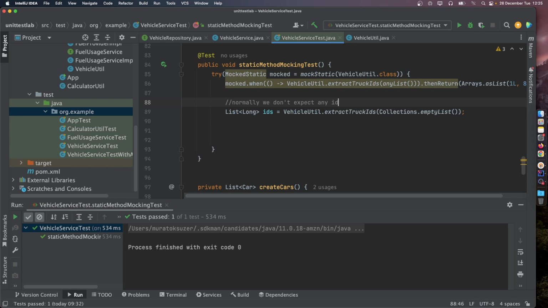As we can see from the implementation of the method, we normally don't expect any ID result when we give an empty input.